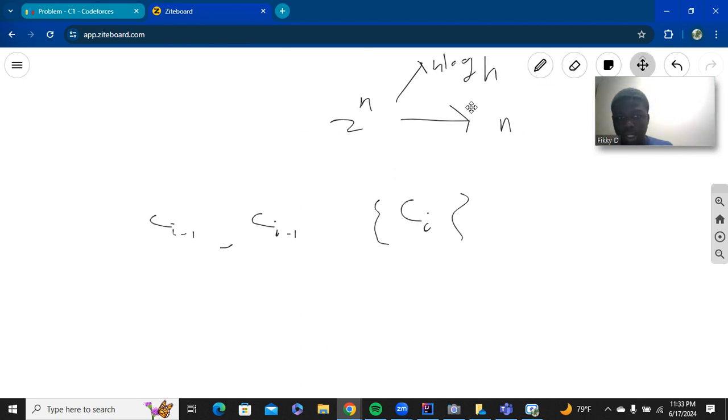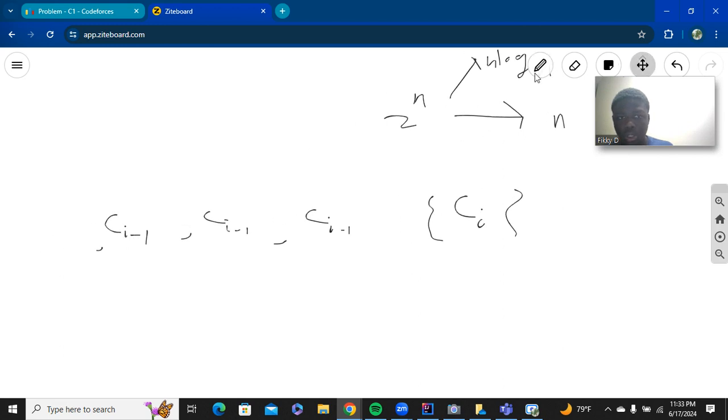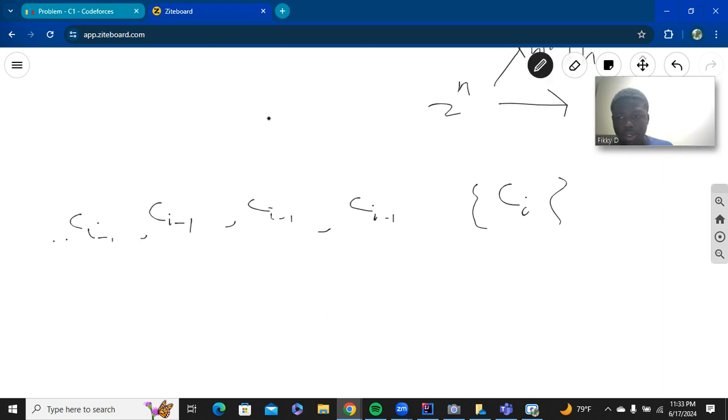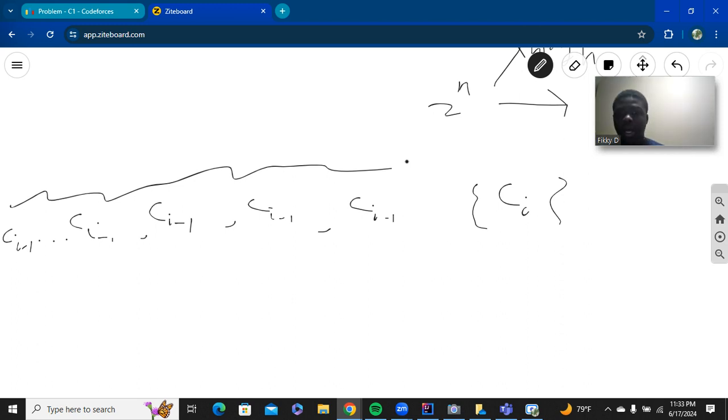It goes like this, goes like this, and so on. These are all the possible values. And basically, if I want to find out how I transition from all the possible values of c sub I minus 1, what nodes do I care about in order to consider the best value for c sub I? For example, let's say I'm trying to maximize the value of c sub I.